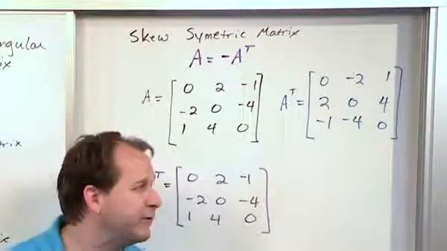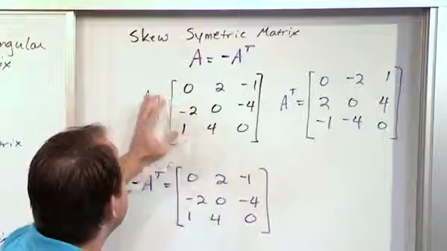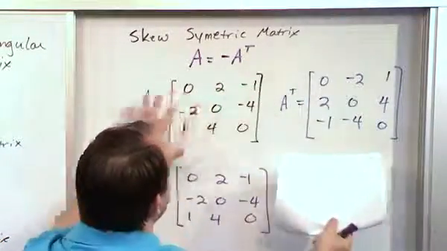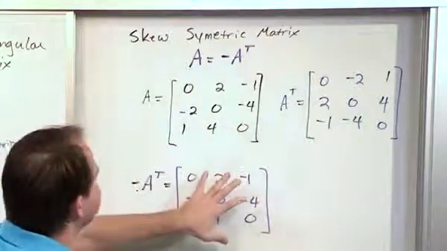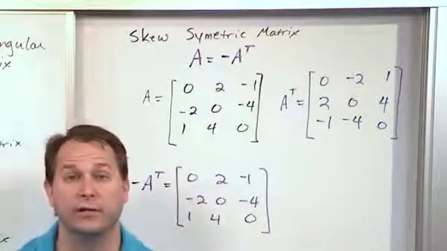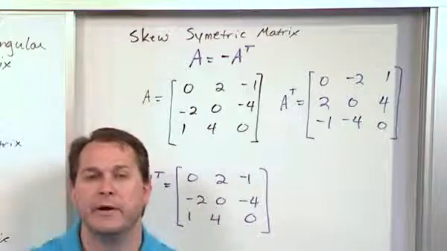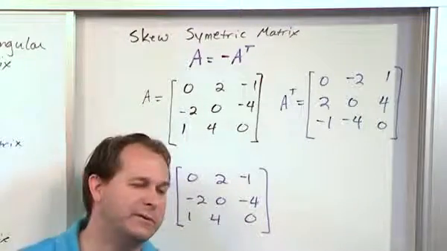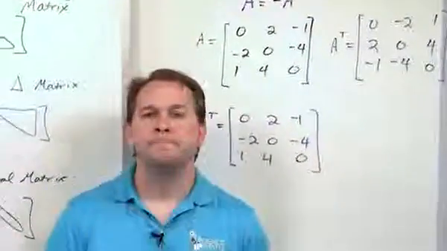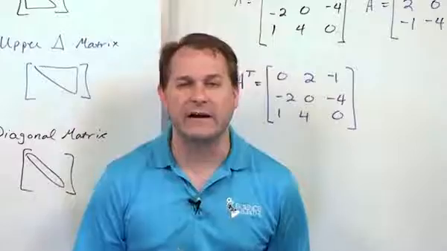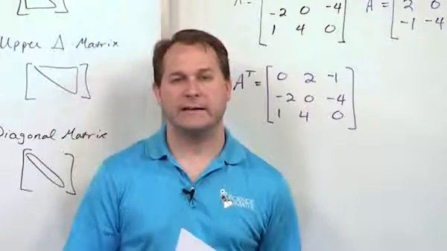So it's pretty much symmetric. I mean, looking at the transpose compared to the original matrix, the same numbers are everywhere in absolute value. It's just that you have to put a negative sign in front to make them actually equal. That's called skew symmetric. So occasionally on an exam or a quiz or in a homework problem, you'll be given a matrix and have to determine if it's symmetric or skew symmetric or find its transpose, things like that. So I just want to give you a couple quick examples to solidify that process. That's what we've been doing here.